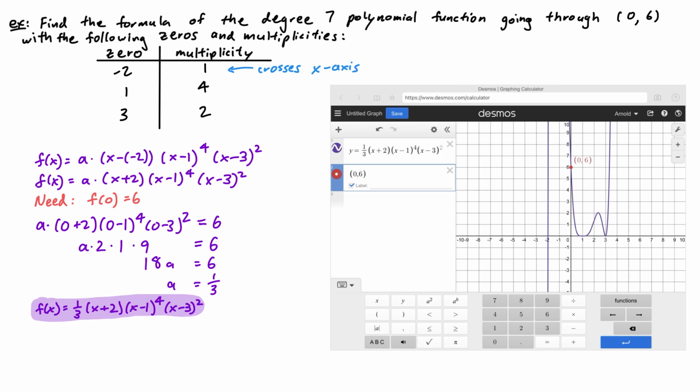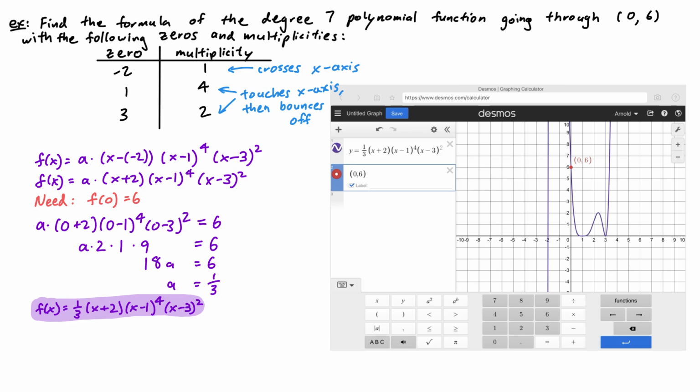On the other hand, at my other two x-intercepts, at x equals 1 and at x equals 3, when we trace our graph from left to right, we see that our graph goes down to the x-axis, touches the x-axis, and then goes back up. Around 3, our graph goes down to the x-axis, touches the x-axis, and then bounces off. So the behavior of our function at the x-intercepts x equals 1 and x equals 3, our graph goes to the x-axis, touches it, and then bounces off.